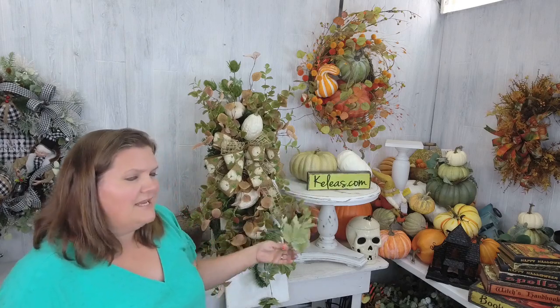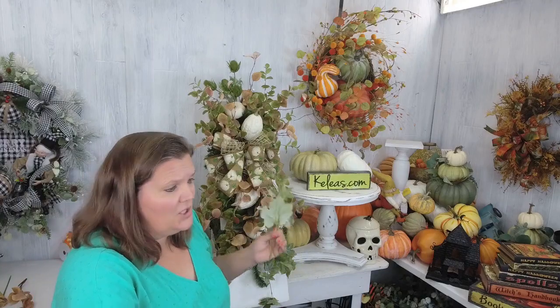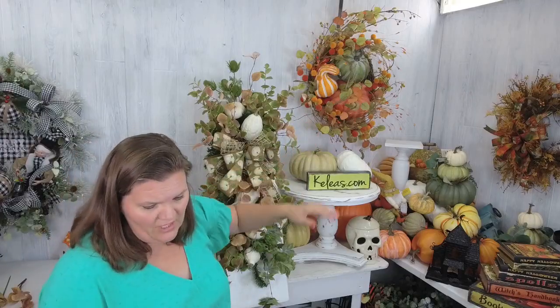But don't go buy everything yet until you decide, oh yeah, I think I want to make that arrangement, or I want to try what Keleas did here, or I want to try that candlestick project she did. If you want to do those, then get the supplies, okay? So there'll be more. I'll tell you all about them. We'll give you the item numbers and all that. But the big project we're doing is the wreath, okay? Alrighty.